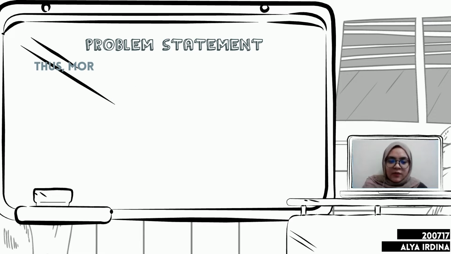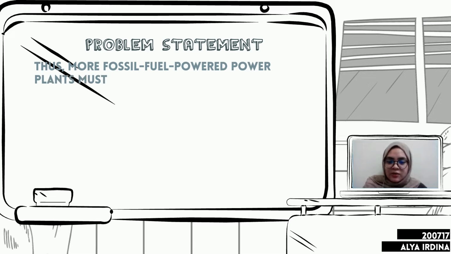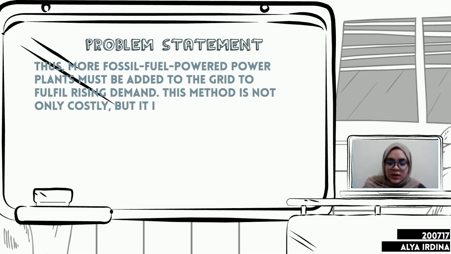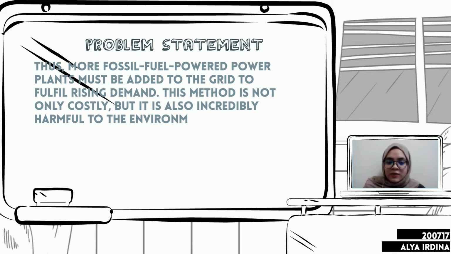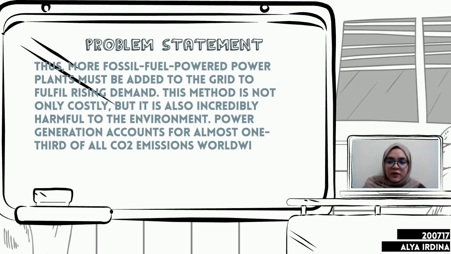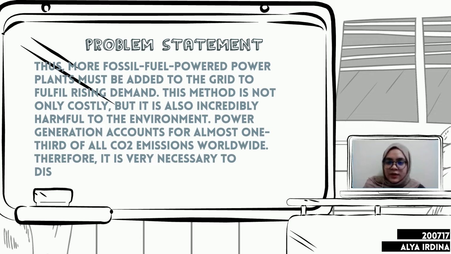Thus, more fossil fuel power plants must be added to the grid to fulfill this rising demand. This method is not only costly, but it is also incredibly harmful to the environment, because almost 1/3 of all CO2 emissions are released worldwide. Therefore, it is very reasonable to discover another way.